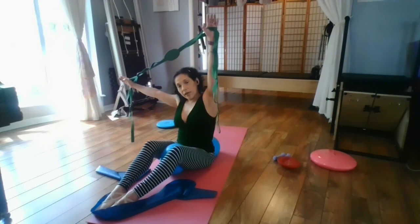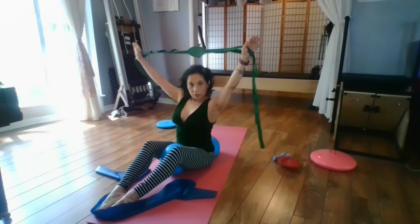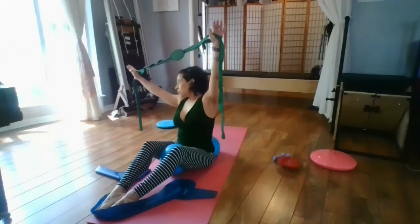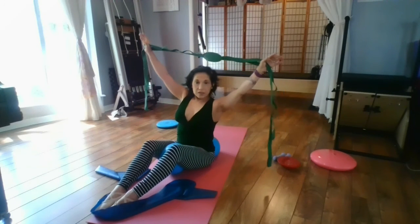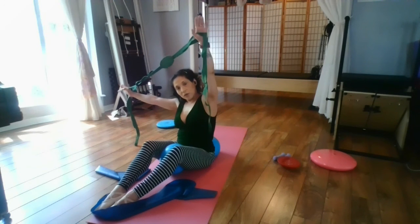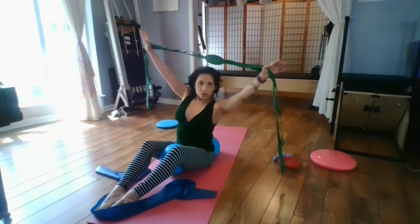Now grow tall. You're going to go side. Now use that oblique to pull you up. And side. And pull up using the obliques. You really want to pull, squeezing those legs. Center. Over to the side. Really press into the straps. Side, side, side, and pull up.